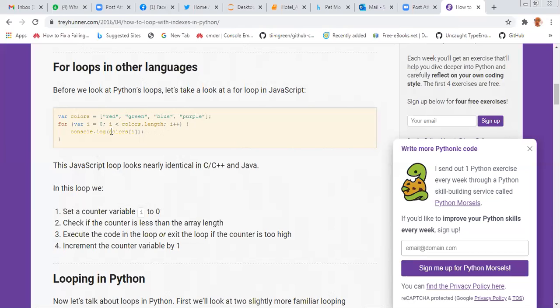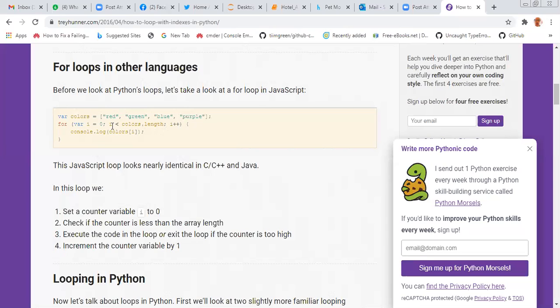It asks again, is i less than the length? Yes, and then it increases again. i is 3 now, purple. It prints, and increases to become 4.